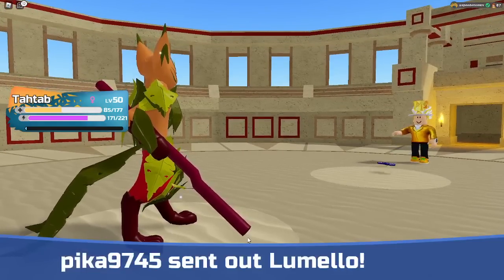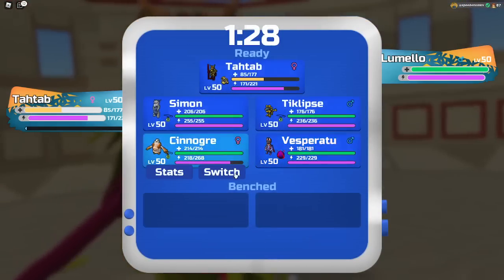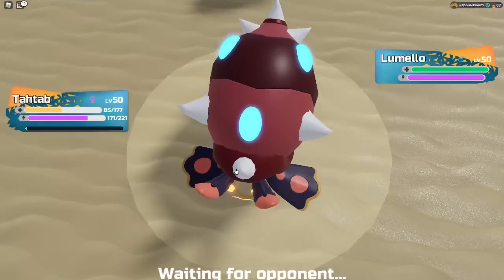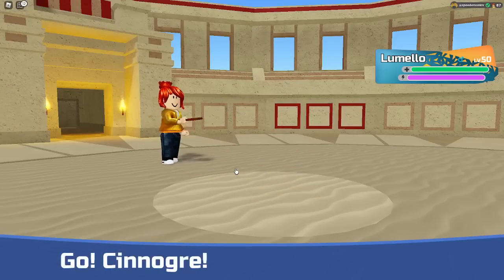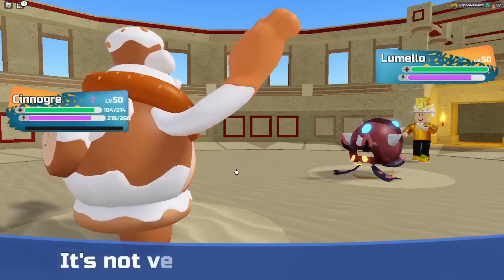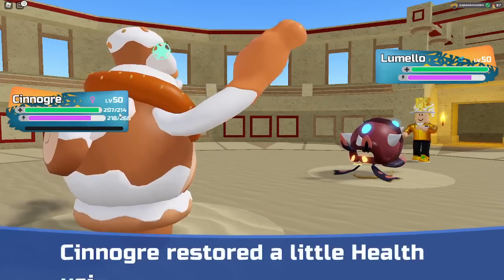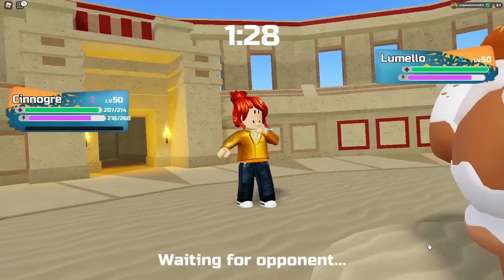He's going to actually go into Lamello, which is kind of scary. But I'm going to go into Cinnogre, which should be able to beat this thing in the long run. Because I can go for Provoke, and it's forced to Baneful Bash me, which I resist. Baneful Bash. I should hopefully not get poisoned. Nice, no poison there, which is very nice. So I'm going to go for my Provoke so it can't set up Barbs or do anything to me.